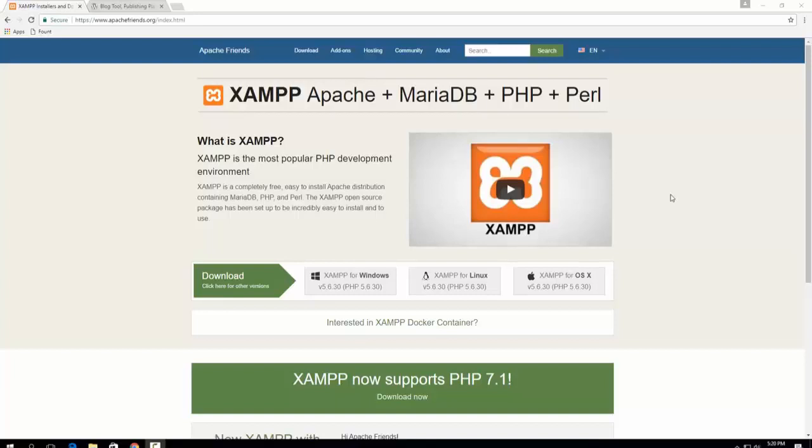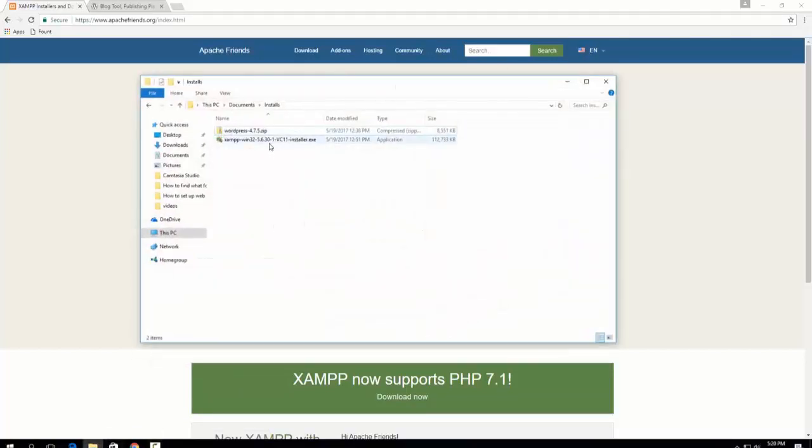So the very first thing is just go and download the newest version of XAMPP from apachefriends.org, which I'll link you to in the description. Just choose the right one for your operating system. It's essentially the same between the three. So I'm on Windows, so I'll select this one. And once it's downloaded, then you'll just have this installer. Just double click on it to run it.